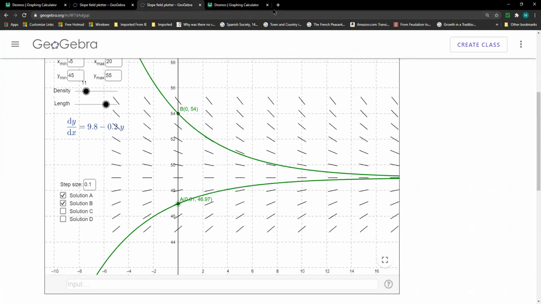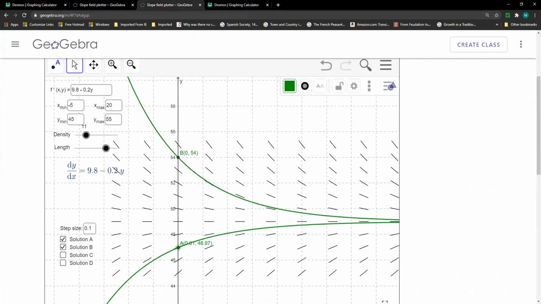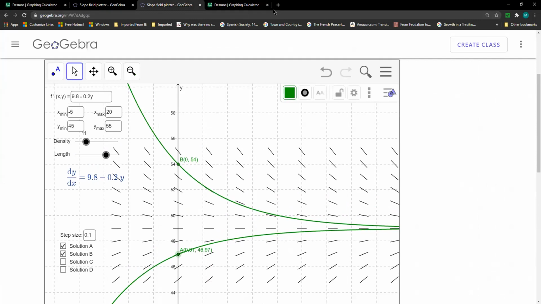So this is the direction field that we got last time for 9.8 minus 1/5 y, or 1/5 v. All right, we got slopes that looked like this. We went through and graphed a couple of potential solutions on there, and we said the solutions should look something like that. And you can actually even see the values on here, right? So this is an initial condition where the initial velocity is 54. This is the initial condition where the initial velocity is 47. So that's the one that we just went through and generated.